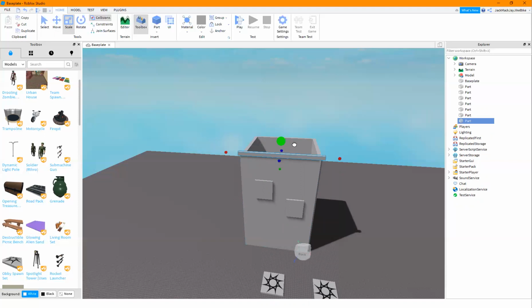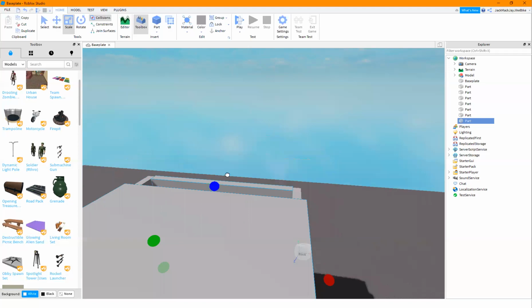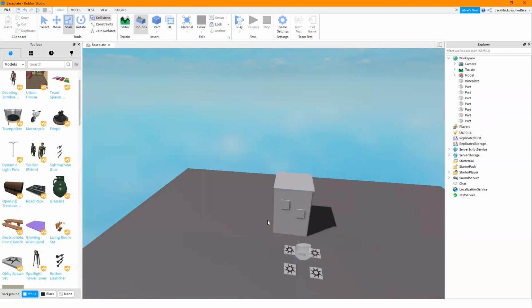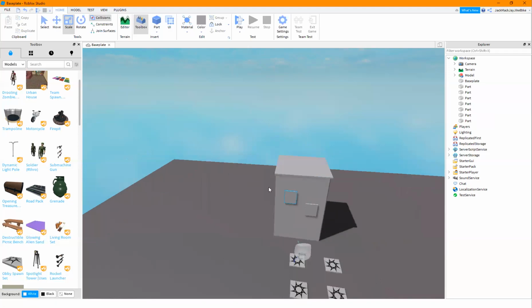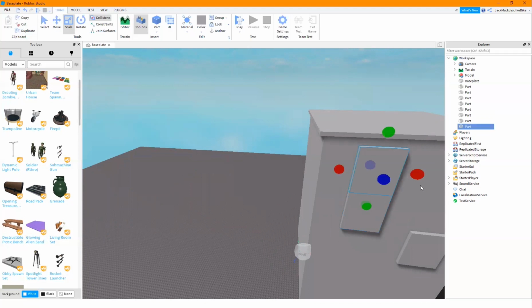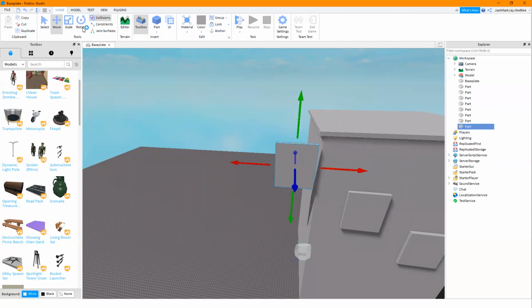Make sure your part's at least that big. Then we can. It matters by what type of model you're making if you want to do the parts in certain sizes. So I'll duplicate this part. I'll duplicate it. So in order for me to do this, I could put some in one of these on there. Now rotate.